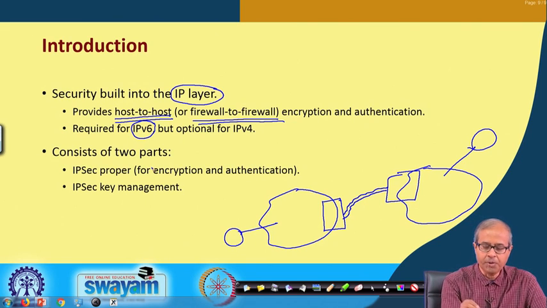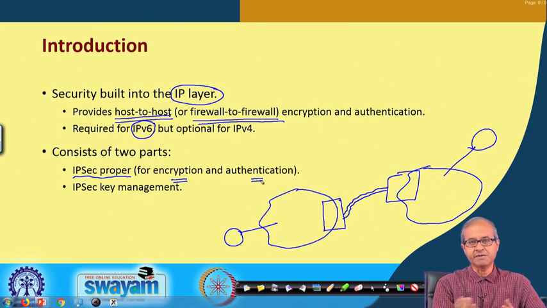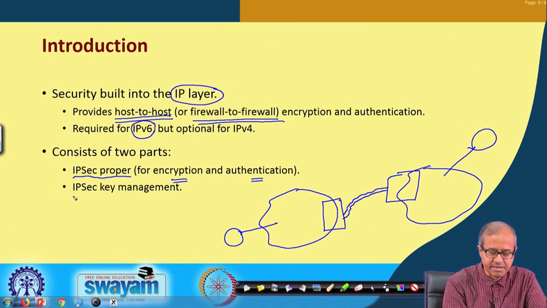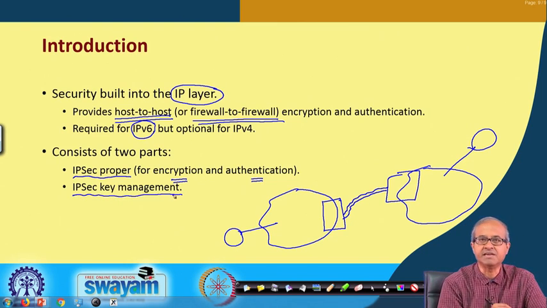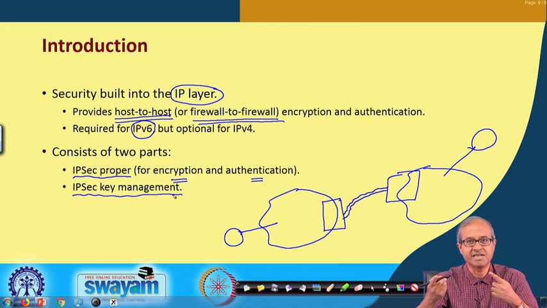There are two parts in the IPsec protocol. One is IPsec, the basic part, which is responsible for encryption and authentication. Now, the methods for encryption and authentication we have already discussed. All those protocols and algorithms and those mechanisms are incorporated in this protocol. This is a higher level application. And there is another part which manages the key, how the two parties share key, public key, symmetric key, everything. So, that is managed by the other part.